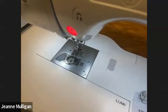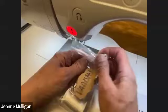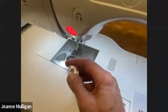You can see this one's labeled. At home, I have mine like this, where I have the spool of thread and the bobbins in a baggie, and they're clearly labeled after that little mishap. That was not much fun.